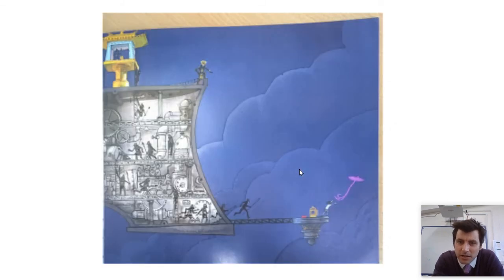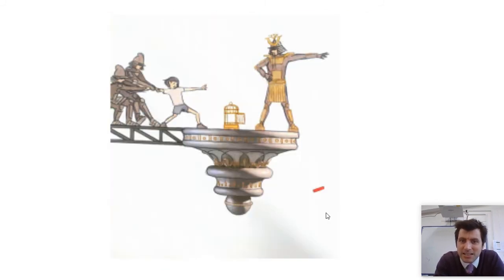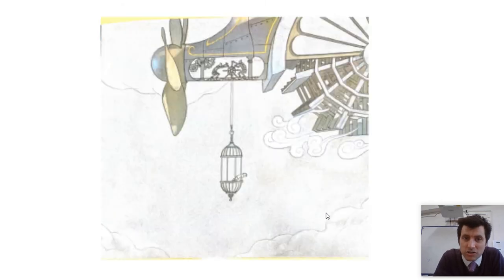She frees the bird, but then she's got a problem. How's she going to escape this time? Could she draw another hot air balloon? Another problem? This time, no, the pen gets kicked away. The pen gets dropped away by the aggressive guard, and then suddenly she's stuck. Now that she's stuck, what will she do?